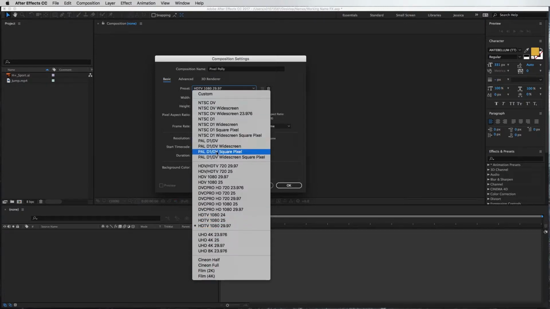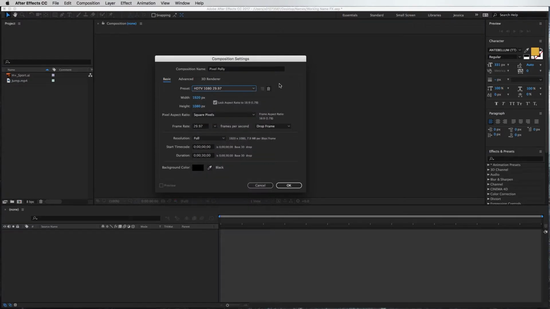So if you're working in Europe, you're going to use PAL. If you're working in America, you're going to use NTSC. And you're usually going to come down here to the HDTV. And again, if you're working with NTSC or American television standards, you're going to work with 29.97 because our video is essentially 30 frames per second, whereas with PAL, it works with 24 frames per second. So usually if you're working in the US, you want to do HDTV at 29.97. Okay, so usually the settings that it automatically comes up with are the perfect settings for your area. So we'll just leave that.